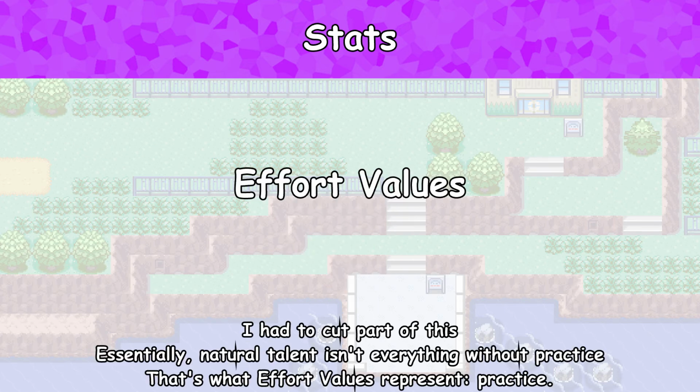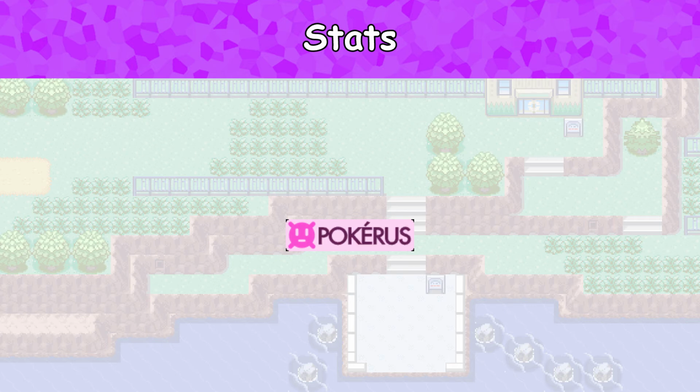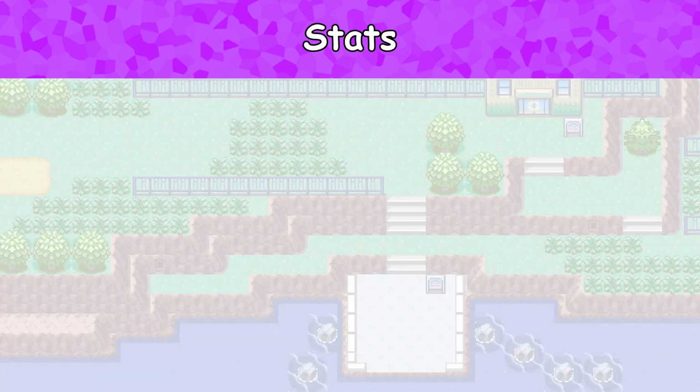EVs, not the Pokemon, with the acronym of effort values, reflect this. Be aware that 255 is the maximum effort value a Pokemon can have in a specific stat, although in competitive Pokemon, 252 EVs is preferred over 255. Pokerus is a virus that a Pokemon can get if it comes in contact with an infected Pokemon. While Pokerus is a virus and might seem bad, it's actually beneficial to the Pokemon that catches it. You can see if a Pokemon has been infected with Pokerus in the summary. For now though, let's leave EVs and the Pokerus aside for another video.